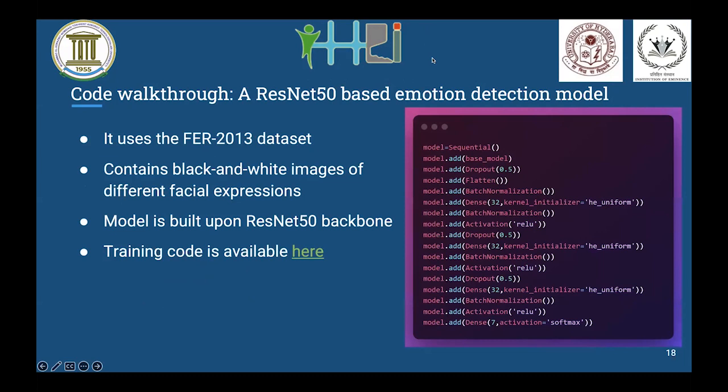So yeah, we are going to actually look at code that can understand human emotions from faces. Now, the faces, I have made it as simple as possible. It has black and white images, and it will basically take the images and predict the output. So how to actually build a model? That is what we are going to look at.